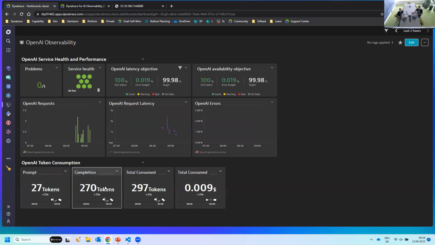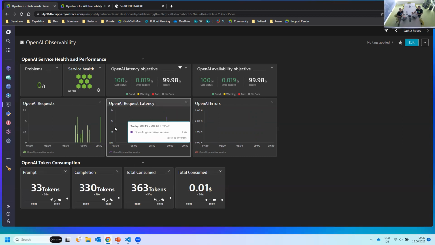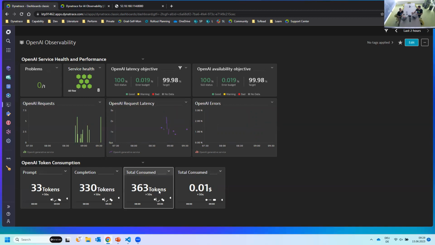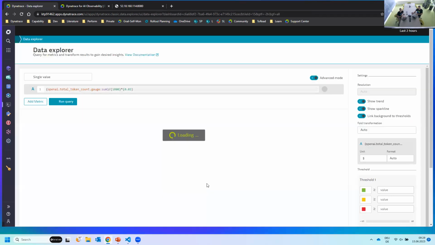And cost, of course, is one of those topics that you see here. The number of prompt tokens, the number of completion tokens, and the total consumed tokens. And then what I did is, you see the last calls that I made added some tokens additionally, right, in real time. And the cost here is pretty low because this metric, I'm calculating on the fly. So I can show you in Data Explorer how I did that.